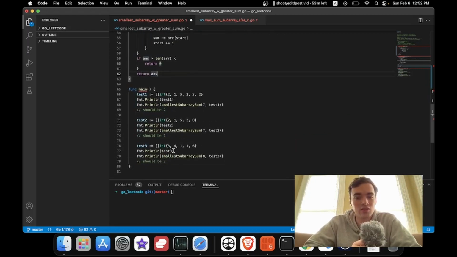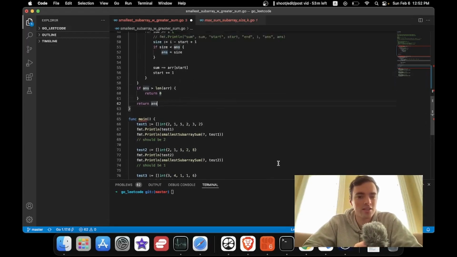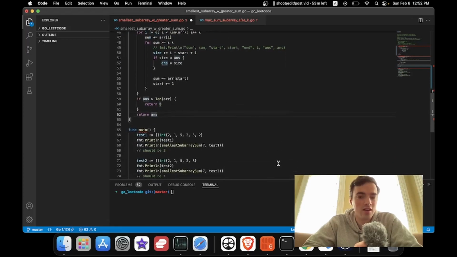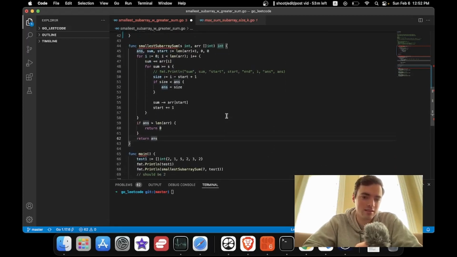Anyway, so that's the solution. I tested it a couple times just by printing it. There's probably a better way to do this, which I should look up. But yeah, that's about it. So hopefully by doing this, I can continue to improve how I talk about solving these problems.